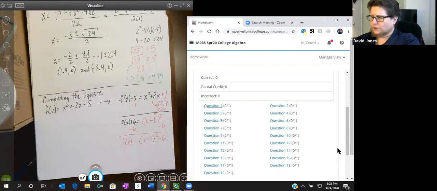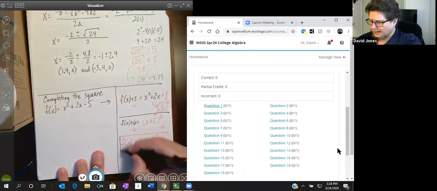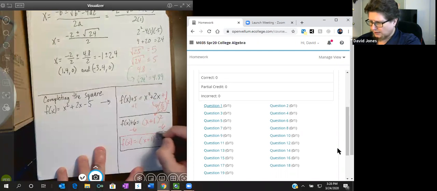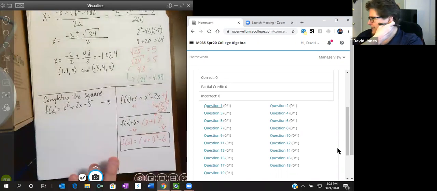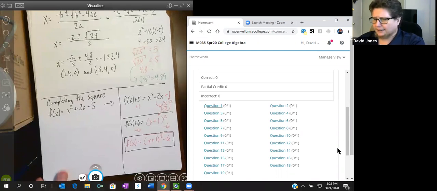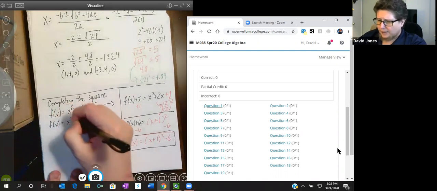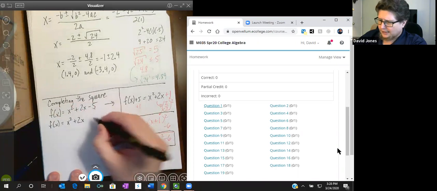So that's doing it the way we did it before. And that is a valid approach to completing the square. What it really did though is it introduced an extra step. It really did. Instead, what we can do is create a little gap between our 2x and our negative 5.